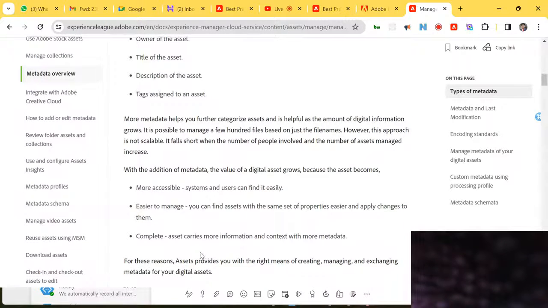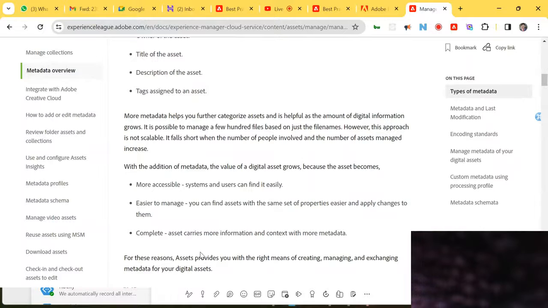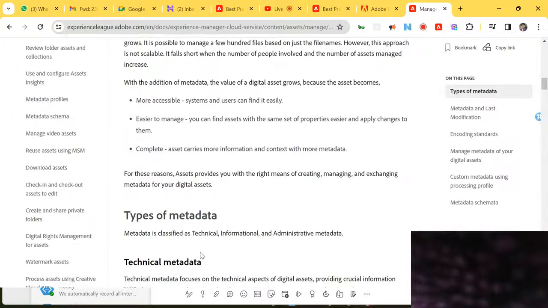Okay. So why do we use metadata? Because if we know specific information about what is being stored somewhere, and we have like 10,000 different things, if we want a particular thing available, we know what is stored where and where to get it. Accessibility will be easier, managing them will be easier, and also the complete information about the data will be clear. So that will be there.